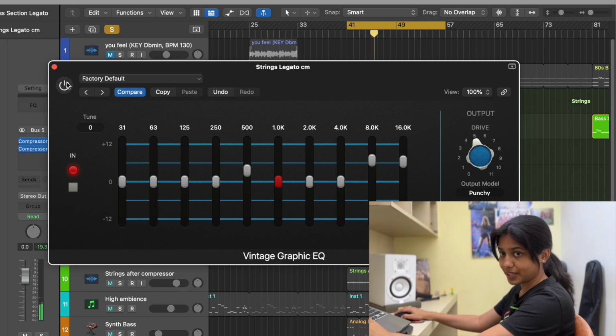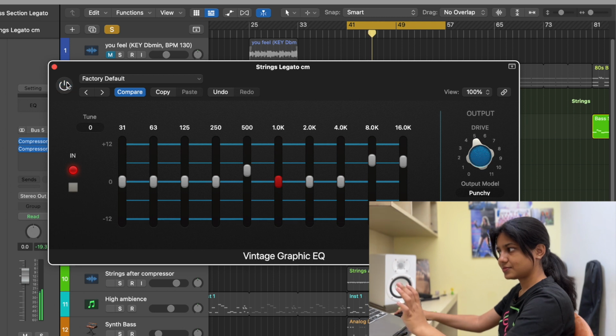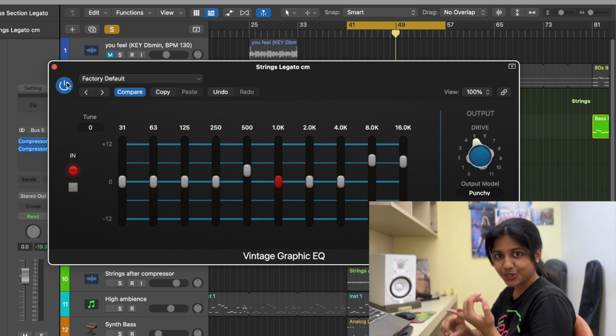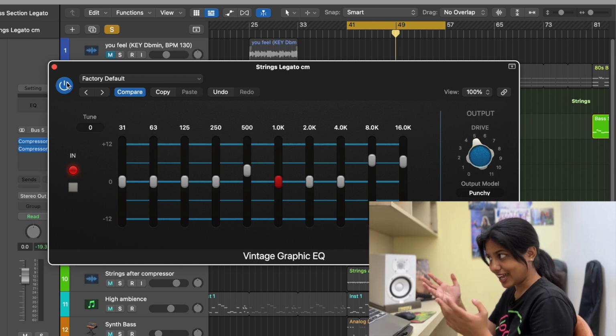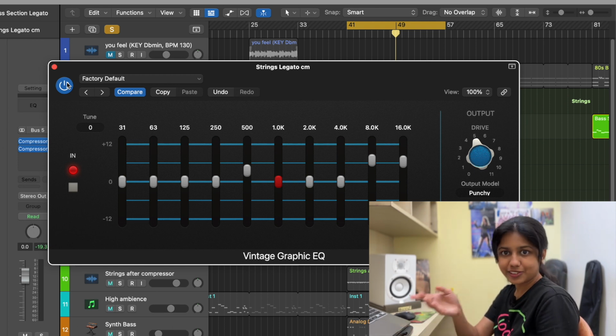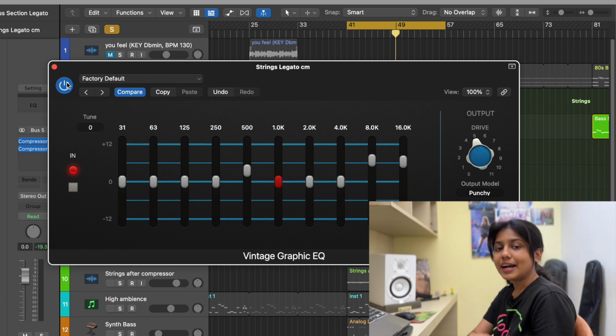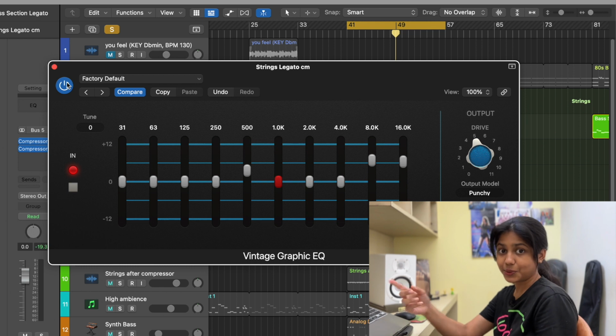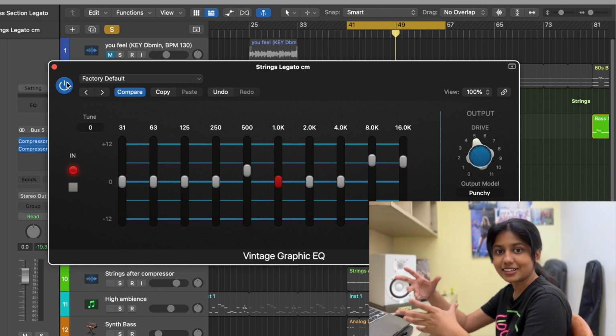So now it's going to play without the additive EQ. Wasn't it clear? It's giving you the clarity and the shape that it had, exactly like how I showed you in the previous step as well. But I'm able to hear a much better clarity when I used another EQ, especially when it is an analog gear type of an EQ.